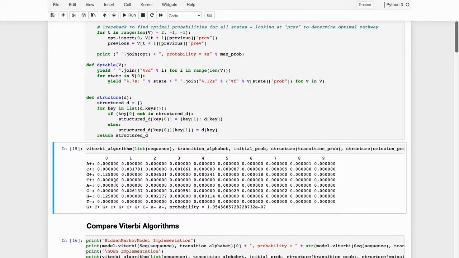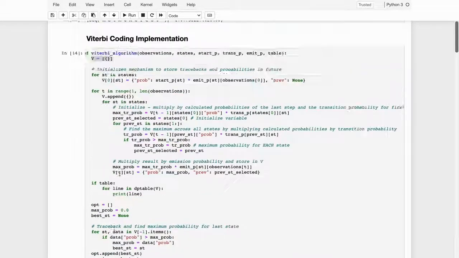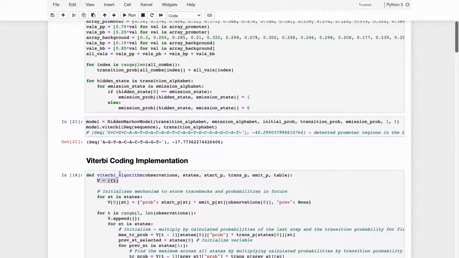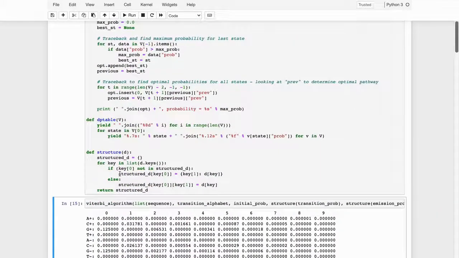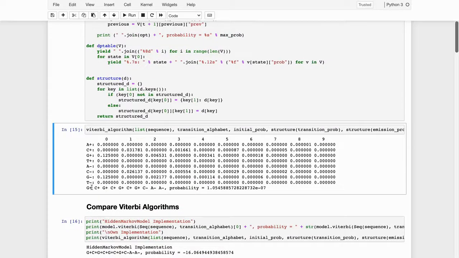So over here, we can see that it starts off at G plus, because if we look at our sequence above over here, it starts off at A, and that means that there's going to be a G plus that's most likely to occur from an initial probability standpoint. So this just chooses. This shows that there's either a G plus or a G minus that's going to occur most likely, because there is a G sequence that is starting off first.